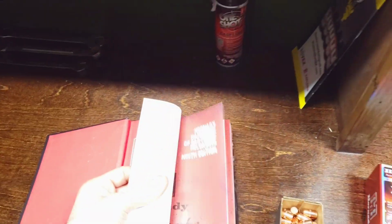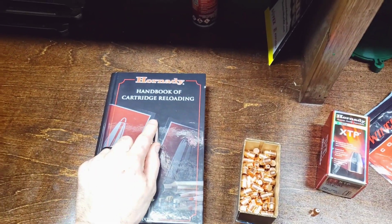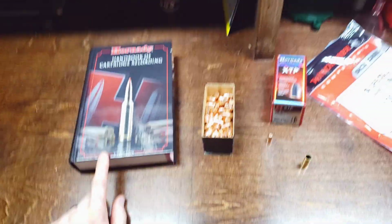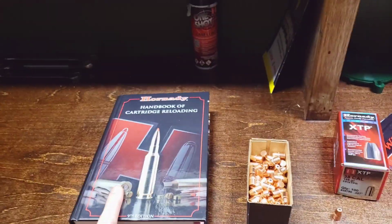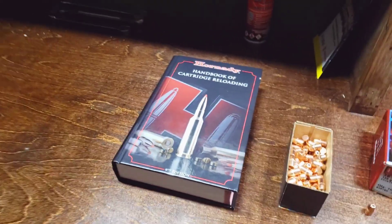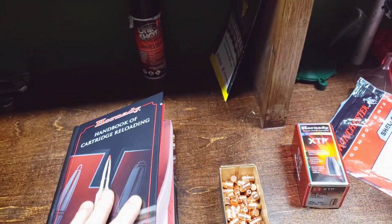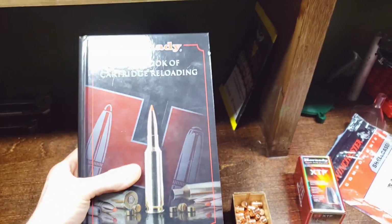So, you're going to find your cartridge in here, your projectile and your powder. Actually, you're not always going to find it in here, because Hornady is primarily going to market their projectiles in here. The load that I'm doing with this 38 Special is actually not in this book, but you can find other information online and in other books. For instruction purposes only, I just got that out to show you guys to have this on standby and ready to go.